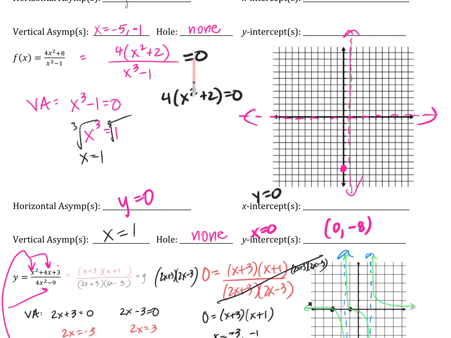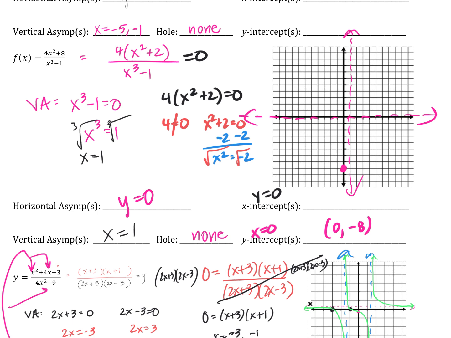This is to help us find that x-intercept. Again, you'd set the y equal to 0, I'd multiply by that denominator, and I'd get here. When do each of these equal 0? Does 4 equal 0? No, so I don't have to worry about that one. Does x squared plus 2 equal 0? What would you do to solve for x on that one? Close. It would be the square root of what? -2. Furrowed brows are appropriate here. What's the square root of -2? What kind of number?